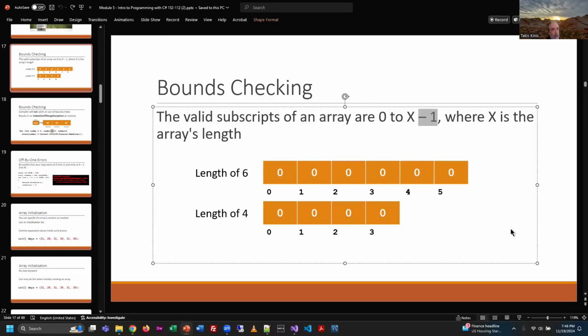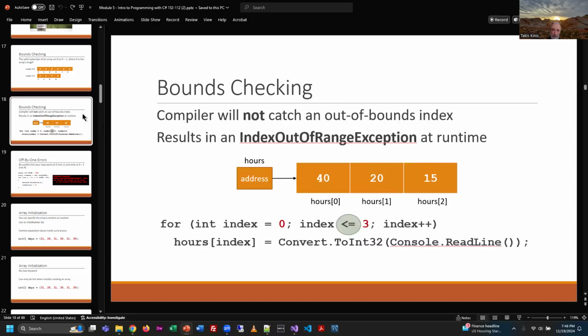You've got to think about it, because the number one error of working with loops and arrays is understanding where the array ends, and you don't want your loop to run past the end of the array, because something bad happens when you do that, by the way. All right. So here's what happens. The compiler won't necessarily catch that you're out of bounds. So in other words, if I set up the array to be a certain size, and then I set up my code to traverse a size that's bigger, the compiler isn't going to say, hey, you're setting it up and it's too big.